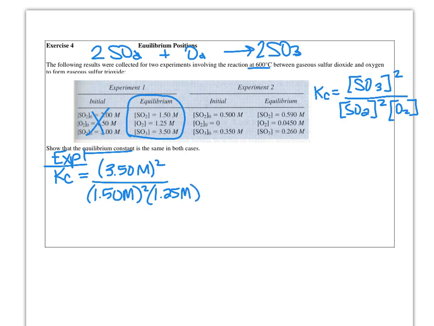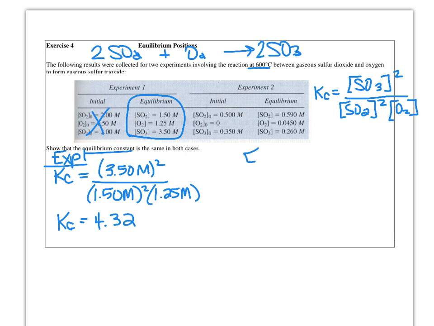Notice also, I didn't point this out earlier, but when you write your equilibrium expression, you have to use brackets for concentrations. I can use parentheses once I put molarity because we know it's concentration. So it doesn't matter once you input the molarity into your problem. All right, so on this one, my K value, I'm going to go with 3 sig figs, so 4.32 for my Kc value when I plug that in.